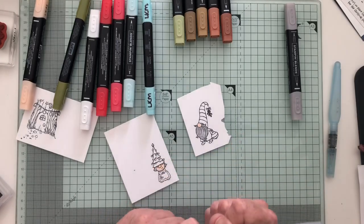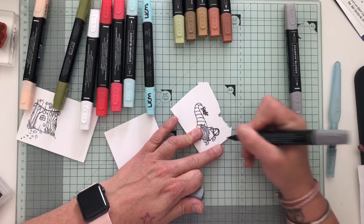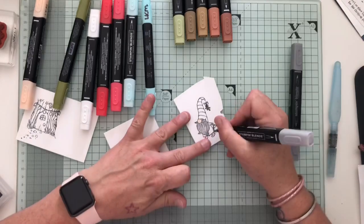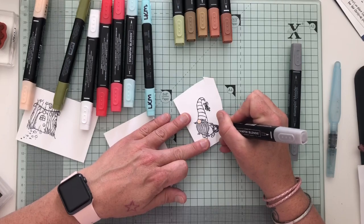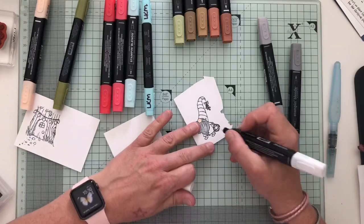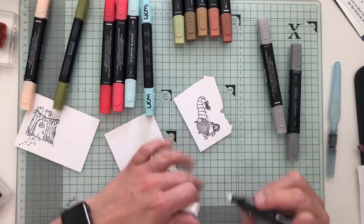Let's just do the bauble. I did grey, so this is the dark marker, just taking it round the edges, and then blending over the top with the light marker. And I did leave a little section which was white because I then went in with the colour lifter and just coloured on those harsh edges and just pulled all the ink in.